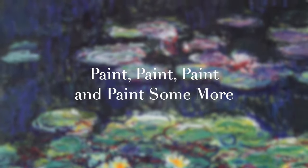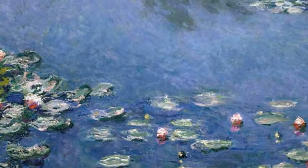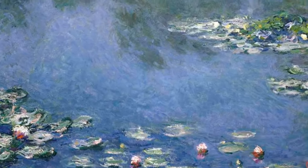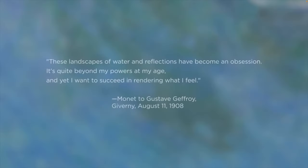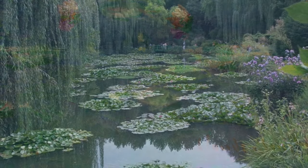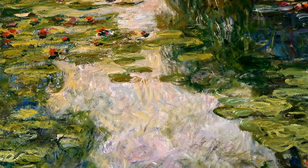My last suggestion and step is to paint, paint, paint, and paint some more. Paint daily if you can. Also paint small studies — don't feel like you have to create a masterpiece. As I often say, painting is as much about the experience as the final physical product. And when it comes to painting lots, Monet was a perfect example of this. He had an overwhelming obsession to paint, and I love what he wrote: 'I want to succeed in rendering what I feel.' I believe that embodies the spirit of impressionism — we're not simply reproducing a landscape as in a photograph, but we're giving the viewer a part of ourselves, a part of our heart, a visual piece of ourselves.